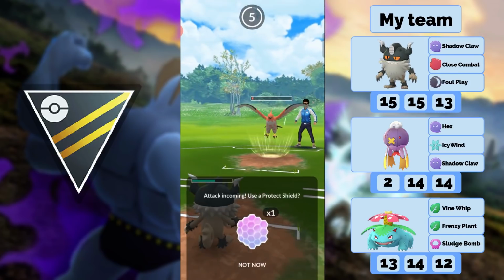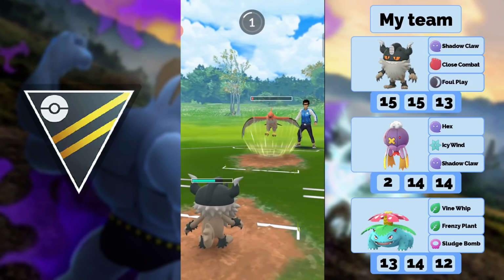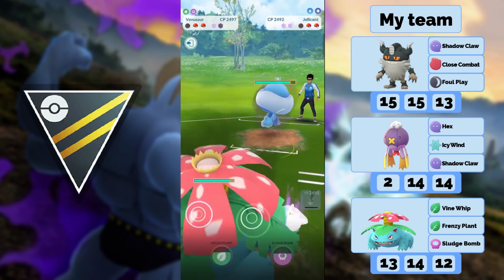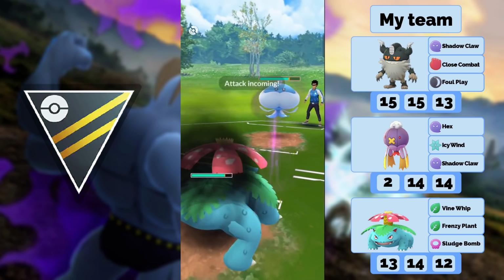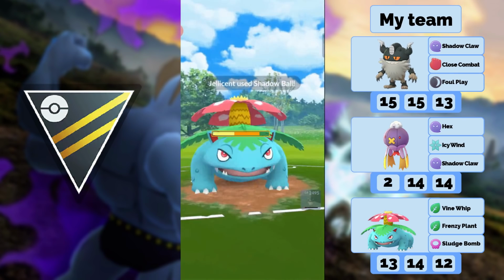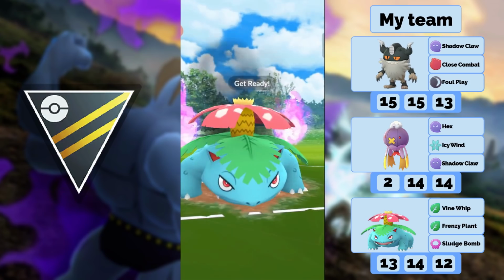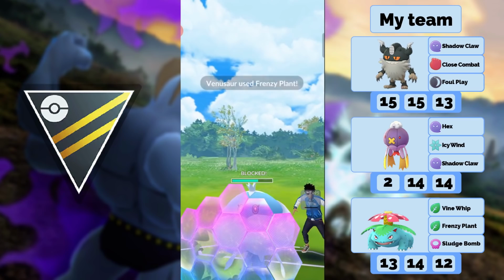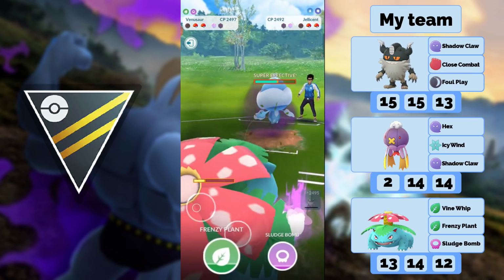But now I have to go into my Perrserker. I actually let it go because I think I actually... do I survive that? I actually survived that and I can switch out. He switches out immediately to Jellicent, and this is like a good matchup for us at least. But it's still not over. He goes for Shadow Ball. If he has Bubble Beam, he might actually still reach another Shadow Ball against us. It's going to be still close.